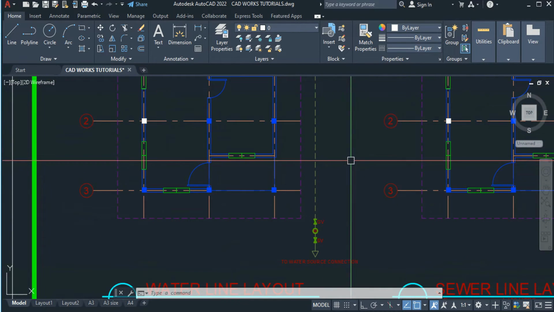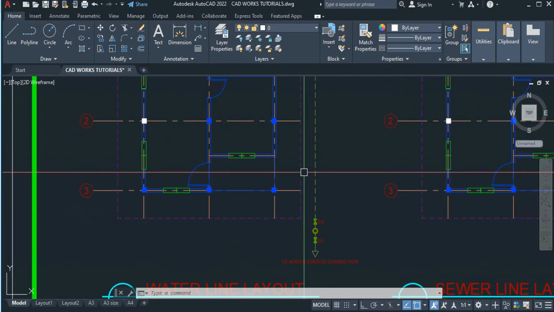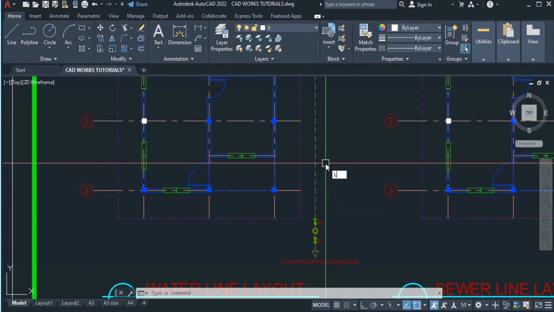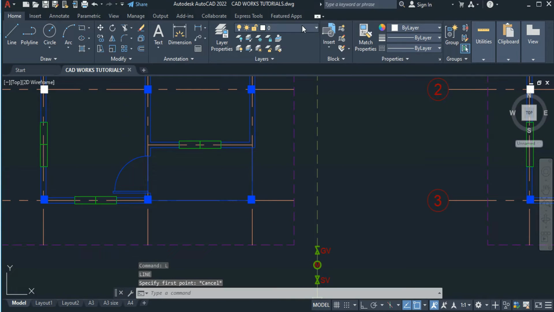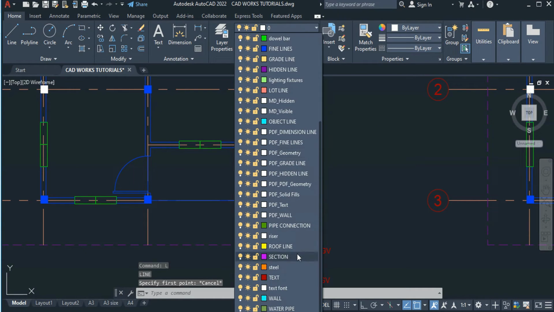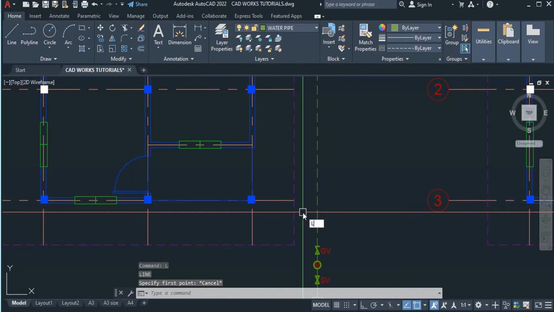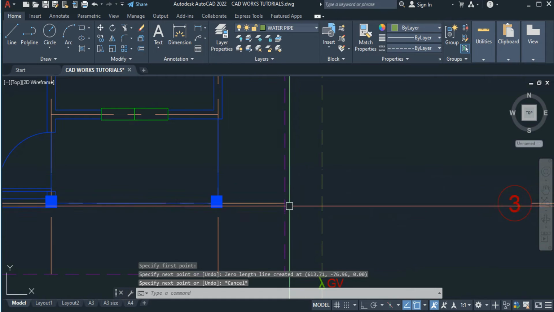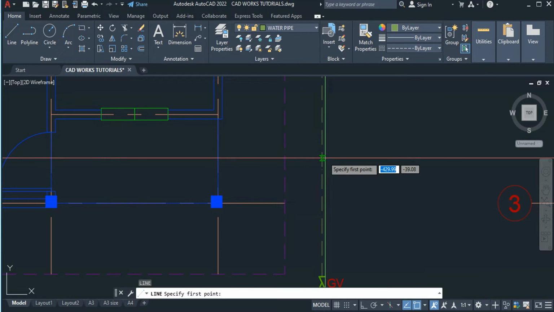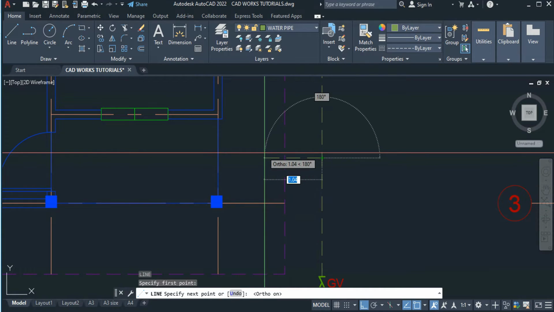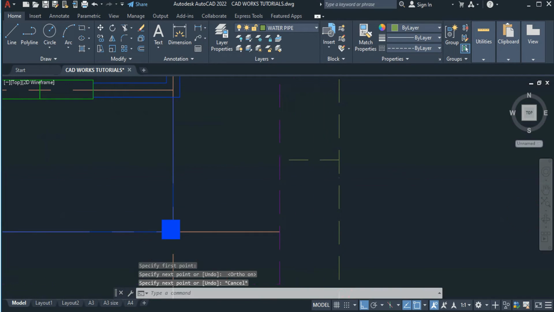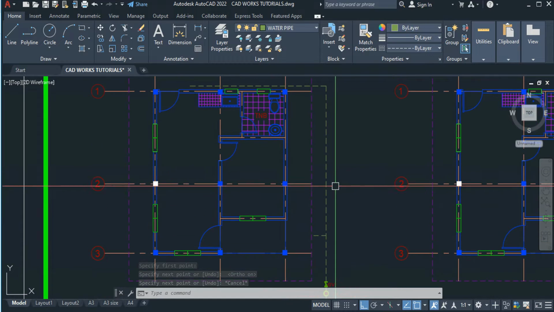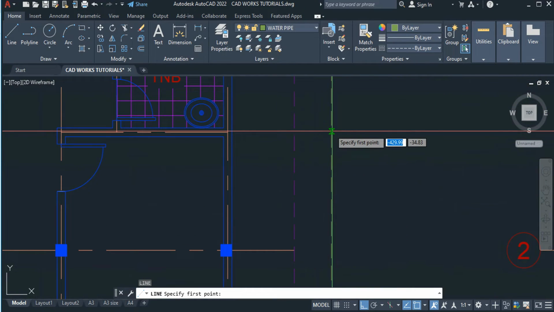So, ibig sabihin, I can already place ang mga positions ng mga fixtures ng ating pipes. So, first thing, I'm going to change my layer right away here. Water pipe. Para alamin ko kung saan banda. So, for example, I'm going to place here sa labas ng water pipe. Okay, so ibig sabihin maglalagay ako ng faucet dito sa labas. Okay, so in other words, maglalagay ako ng faucet dito. Then dito naman, punta rito.